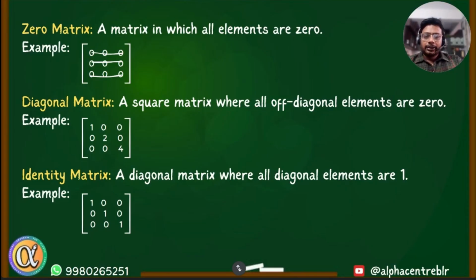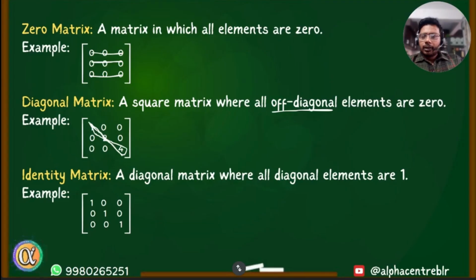A square matrix where all off-diagonal elements are 0. What do you mean by off-diagonal? Okay. So from the top left corner to the bottom right corner, whatever is there. Yes. So see, in a square there are two diagonals, but we are talking about the principal diagonal here. According to a matrix, the one which starts from the top left corner and goes till the bottom right corner. That's the principal diagonal. Those elements are not 0. Rest everything else is 0. Then it's called a diagonal matrix. Okay. Leaving that, everything else is 0.